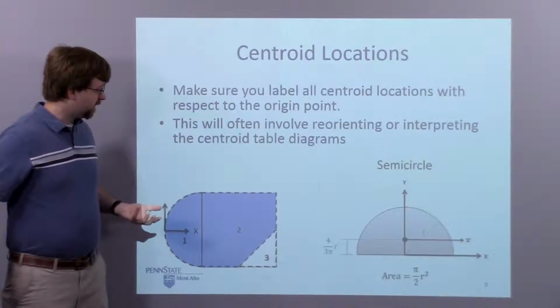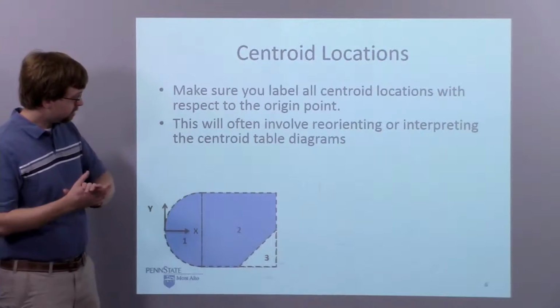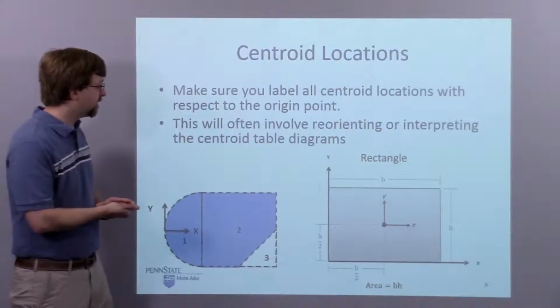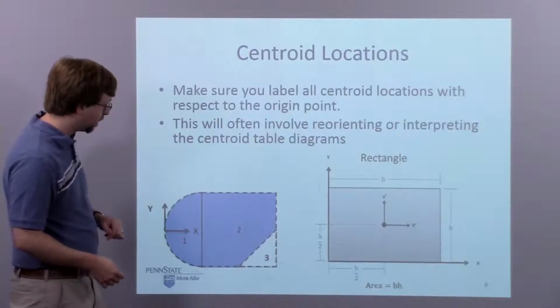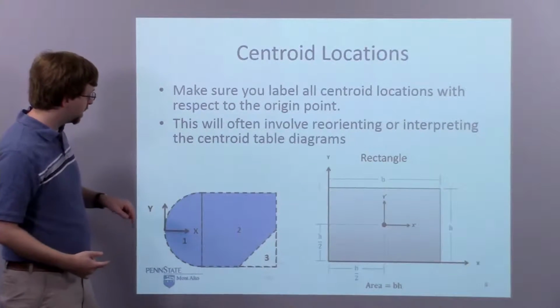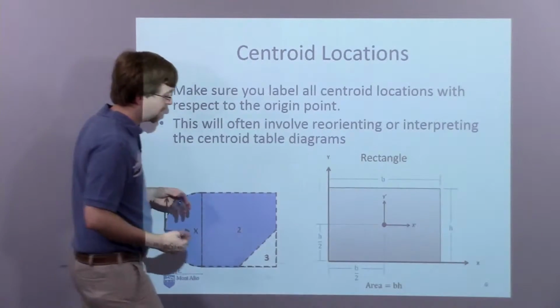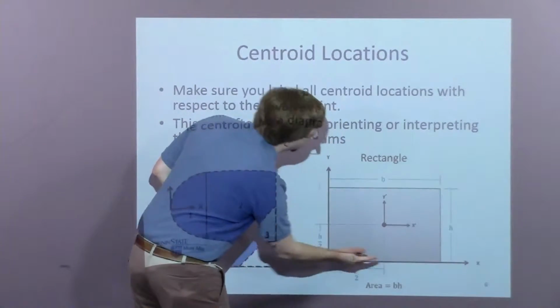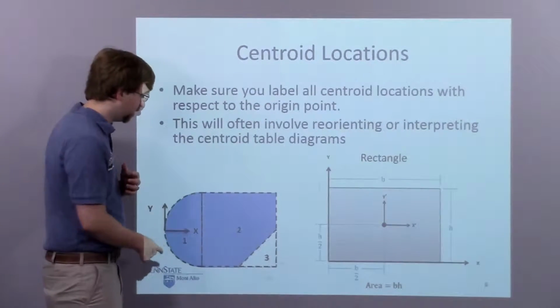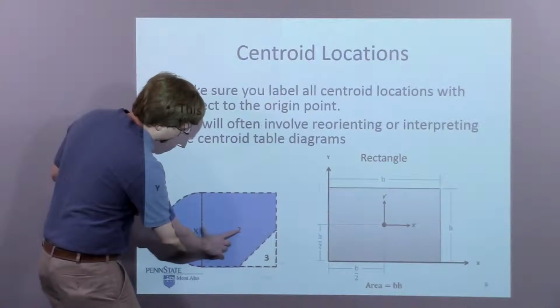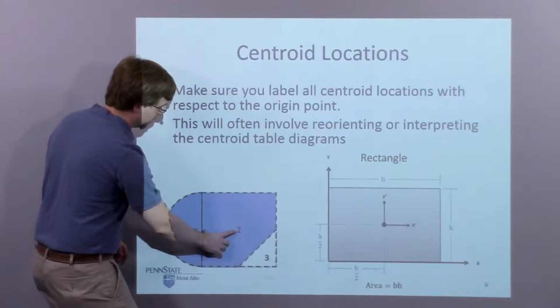Another thing you're going to see a lot of is with something like the rectangle or the square over here. I also need to take into account that I need to get to the shape first. And so the centroid of my rectangle is 1/2 of the base, so it's right in the middle of my rectangle. So if this is 4 inches wide, it'd be 2 inches here.